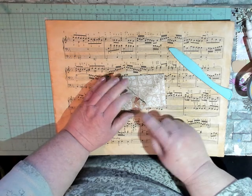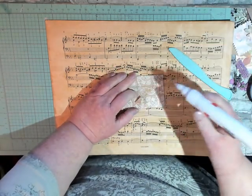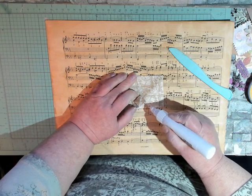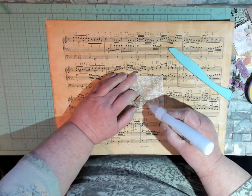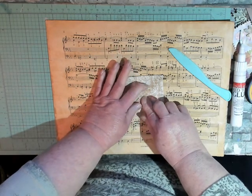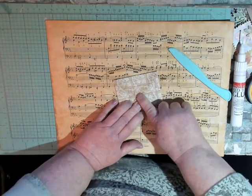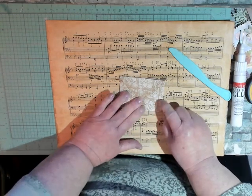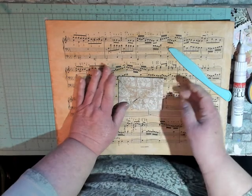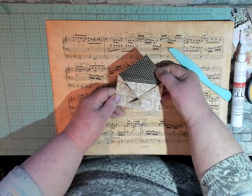Okay, but you notice it's still sort of gapping up a little bit. That's why I said you put a little glue here to hold it down. Now, if you don't want to do that, I suppose you could use a piece of Velcro, and then you could still open up the little envelope and write on it. So think about that if you want, okay? And so there's your little envelope, okay?